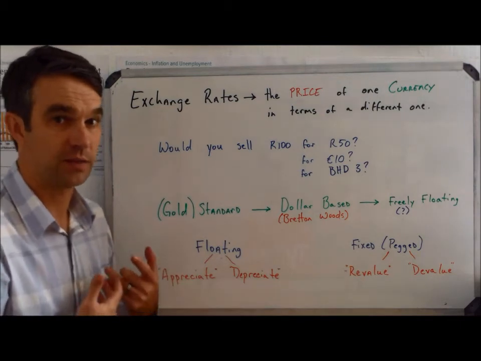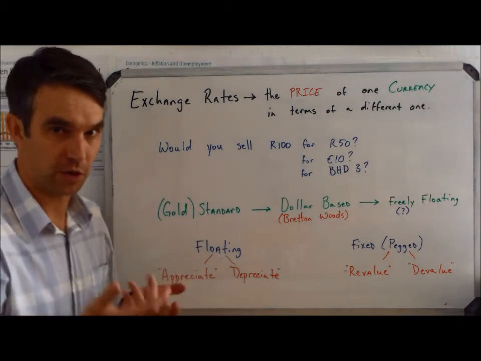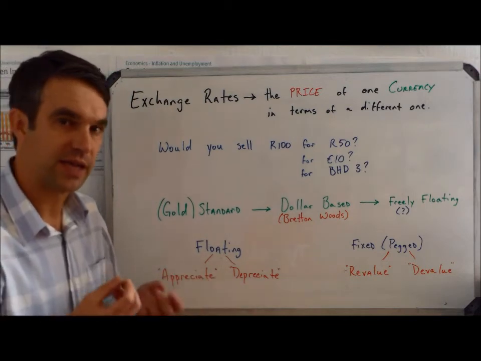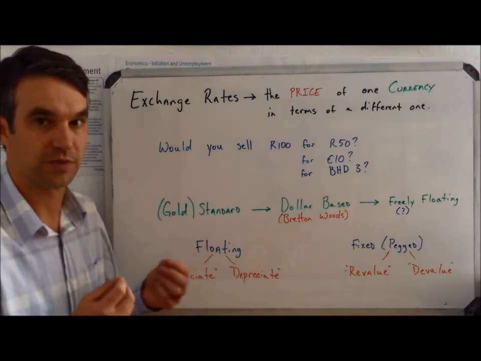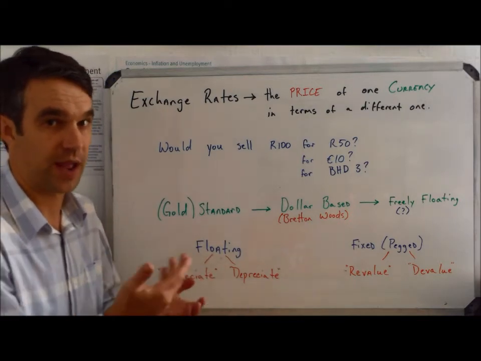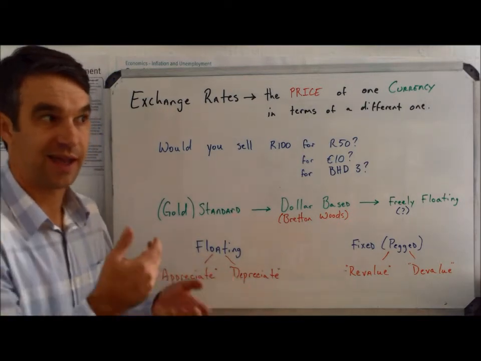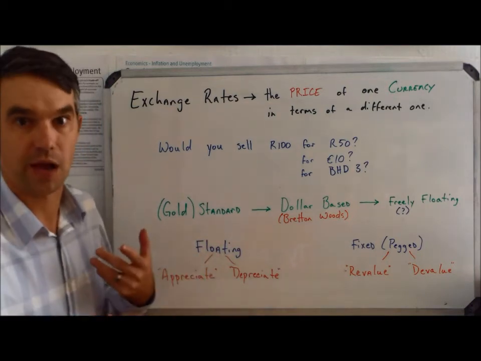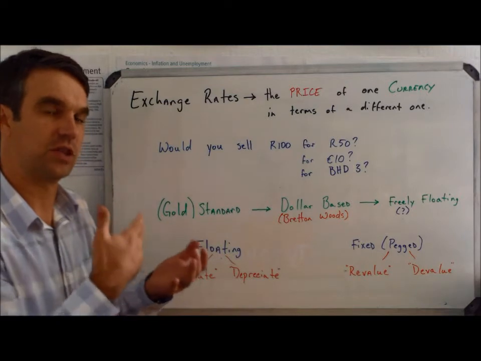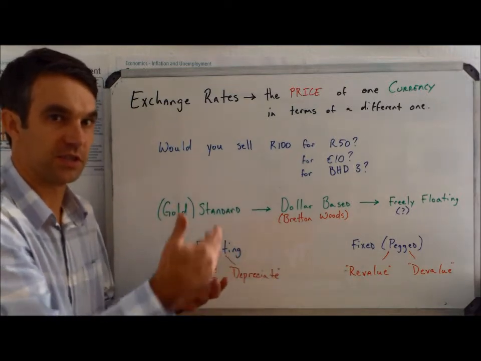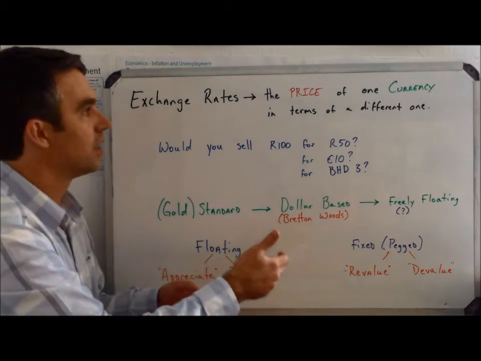Here in South Africa, it's not useful for me to have euros or dollars or yuan or anything like that because I can't actually buy any goods or services here in South Africa. So, since I have to spend rand in South Africa, I have to use my other currency, dollars for me. I have to use those dollars to buy rand so that I can pay for goods and services in South Africa.